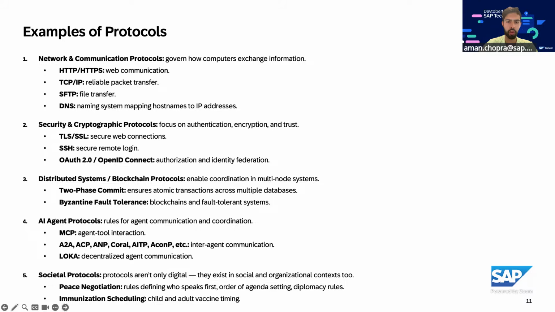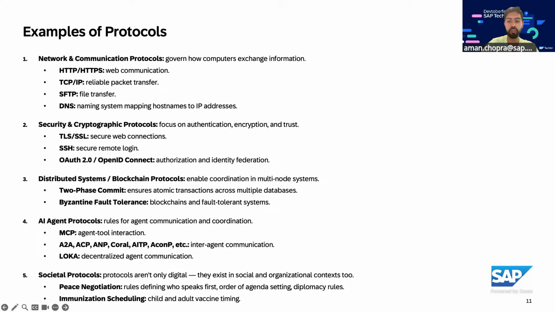So another point that I want to highlight is that we often see multiple protocols being used in the same context, right? So with networking, we are going to be using HTTPS, TCP, and DNS protocols simultaneously, right? Since HTTPS is going to define how your messages are being sent between a client and a server, and how they are structured, those message formats. TCP will actually define how to order these data packets and control the flow across a network. And then DNS is going to define the mapping between a domain name, public domain name, and a server's IP address. So these protocols are all used simultaneously, right?